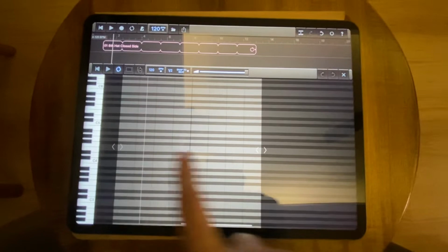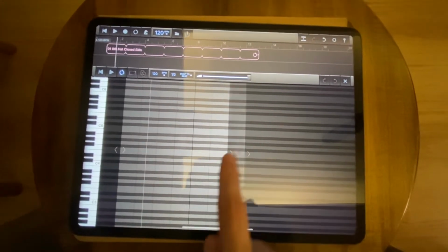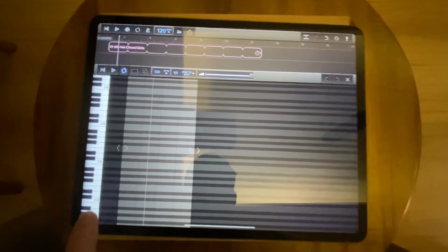Now, this is a 2-measure pattern. I can see that because I've got 8 vertical lines indicating 8 beats. I only need 1 measure, so I'm going to shorten it.